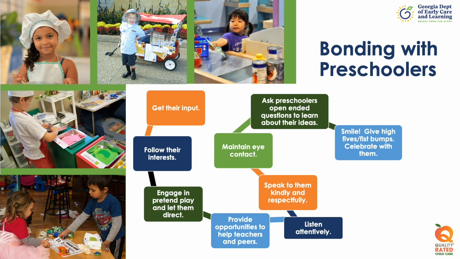Smile. Give high fives, fist bumps. Celebrate with them. When a person celebrates your joys and successes with you, it communicates caring and boosts relationships. Engage in cooperative play with them. Preschoolers learn through play. Play is their work at this age, and they give it great importance in their lives, constructing more elaborate play than at any previous stage of development.